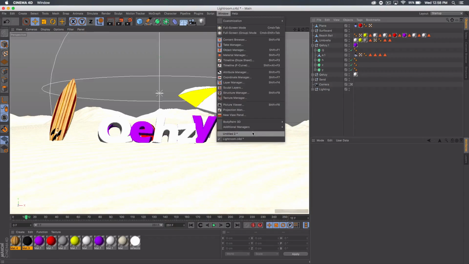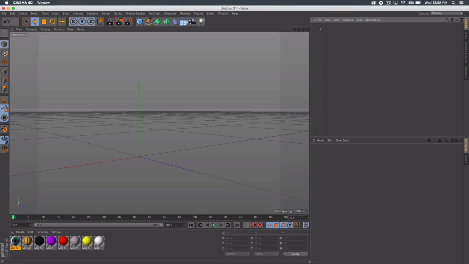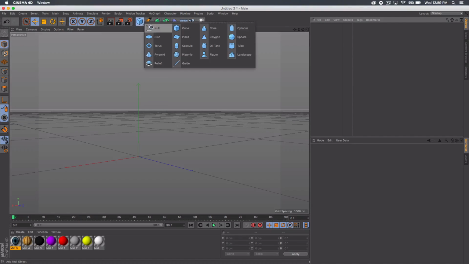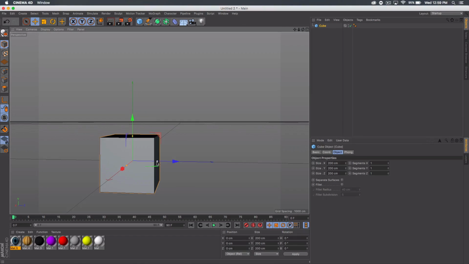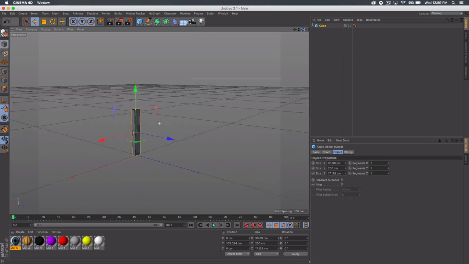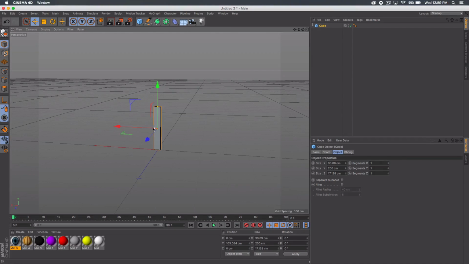So I'm going to go back into the untitled window and bring that over. We're going to create sort of how the fence would look. And I'm not going to go through the hassle of setting up all the fences, but you guys will get the point once I show it. So you want to get a cube, you want to make it pretty thin, something like this. Maybe a little boardish.